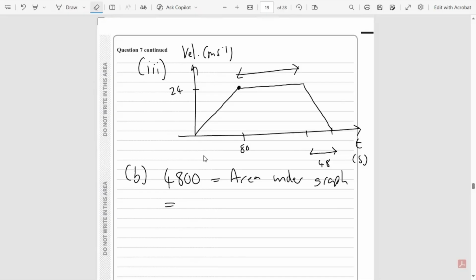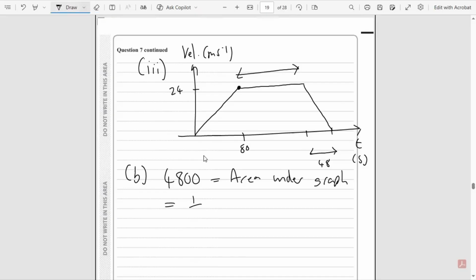So let's just say that this is a half of A plus B times the height of 24, because remember, that's the area for a trapezium. So this is, in other words, going to be 12 times A plus B. And if we label that, that's A there, and then this distance, if I could fit this in there, that would be the distance of B.